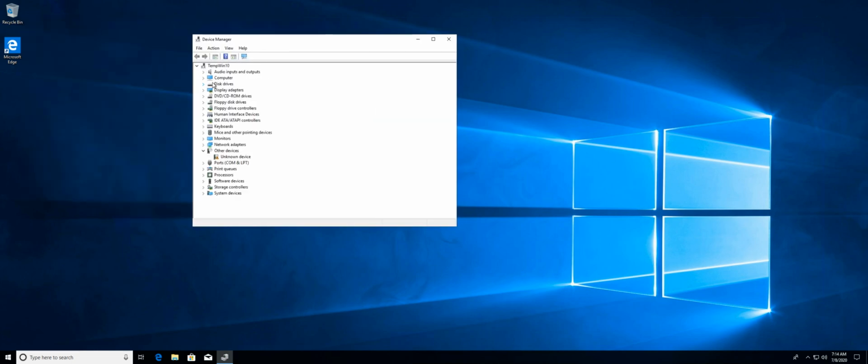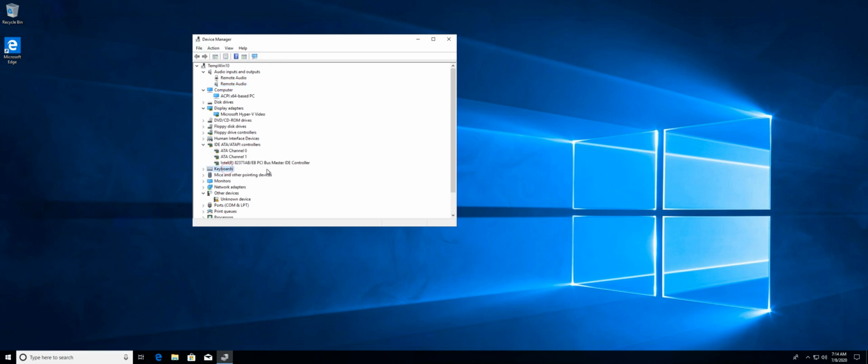So this is how your Device Manager looks. This is basically some information about your chipset. These are the audio and video devices. A lot of the device names you may not understand directly, and in those cases you can just Google about them, because these are very intricate details about certain things.